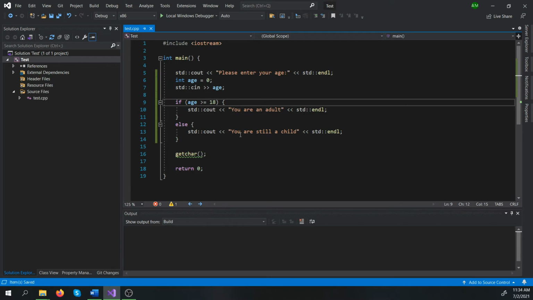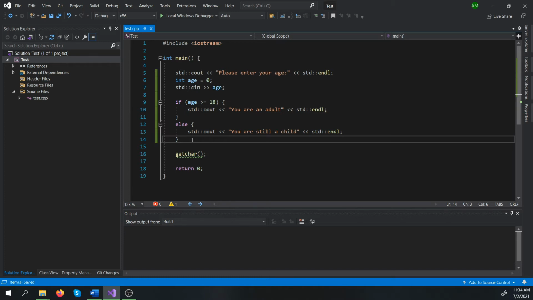So for a simple use like this, where there are only two decisions to be made, it is basically if the condition is met, you follow this particular part of the program for the if statement. And if it is not, you follow the other part of the program flow, which is going to be for the else statement. If more than two different program flows are required here, this is where the else if statement comes into play.